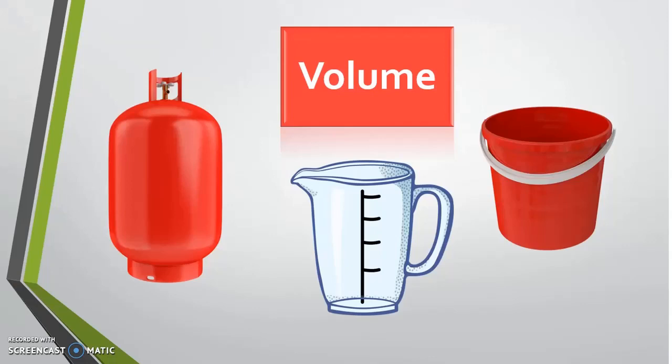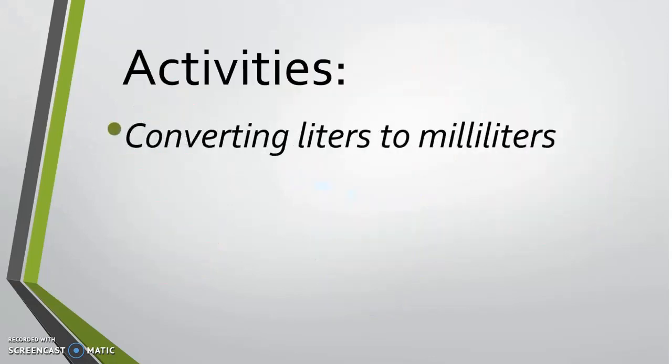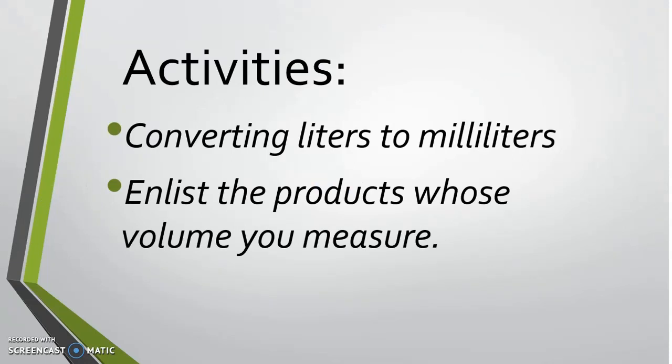When you are teaching this skill to your learners, you can ask them to convert liters into milliliters, or you can ask them to list the products whose volume they measure, like how milk is coming, how oil is coming in the market. Are they getting oil in kilos? Are they getting milk in kilos or milliliters? So with these household examples, you can develop this measuring skill or measurement of volume.